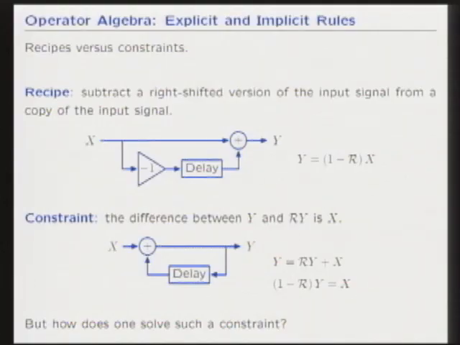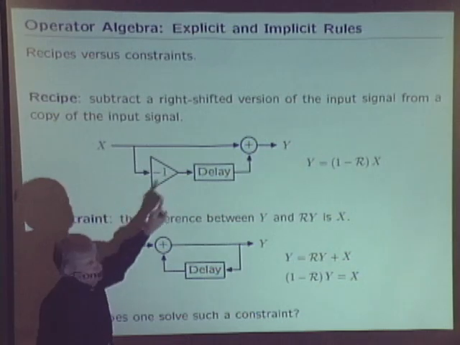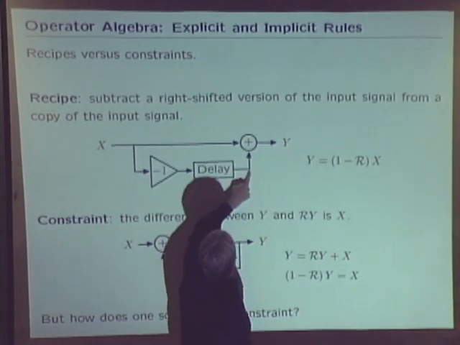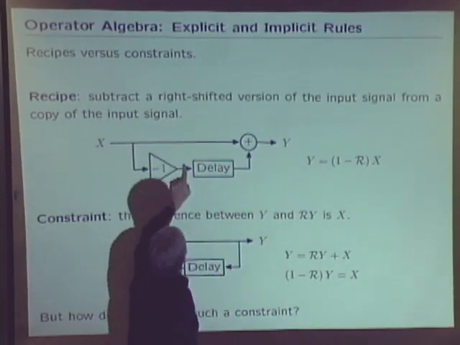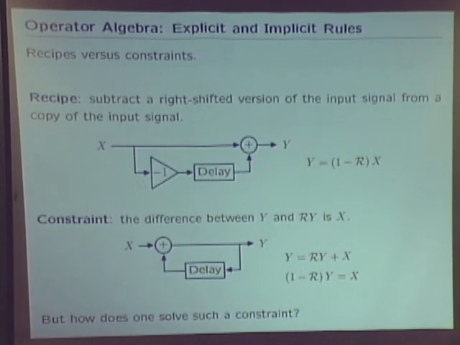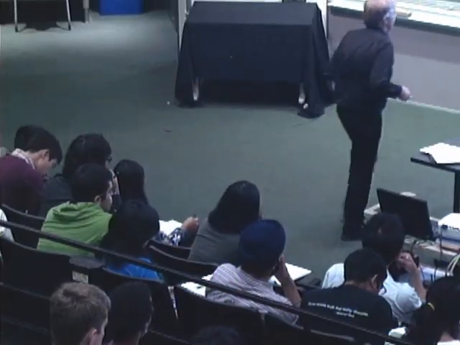So we can think about this as a recipe in the sense that we can take the R operators and think about signals as the composition of other signals. So this says add this signal to that signal. This signal is just the delay of that signal. This signal is just the minus 1 of that signal. So you can think about there's a recipe. Start with x, invert it, delay it, add it to the original. That's the output. Let's contrast that to this.